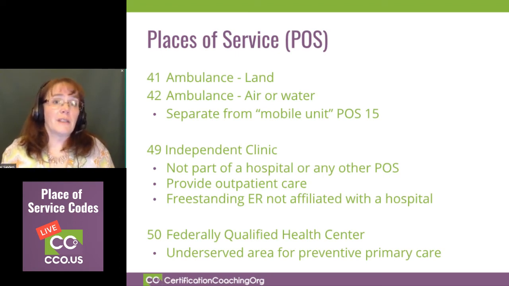But for place of service for ambulance, you have two. You have land ambulance, and then you have air or water ambulance. When you deal with air, you have modifiers to indicate whether it's rotary blade, a helicopter type of transport, or propeller blade, an airplane type of transport. And these aren't your mobile units, remember, these aren't 15. They have certain criteria for the ambulance, what kind of care can be provided in that ambulance. I think ambulance has its own section in the Medicare billing guidelines.